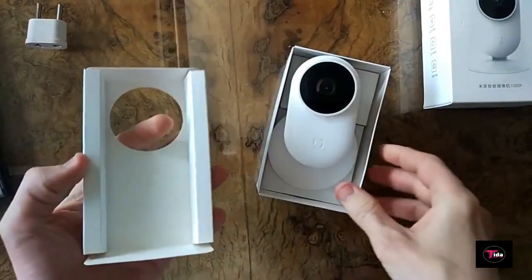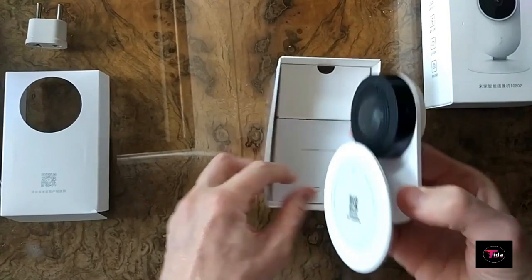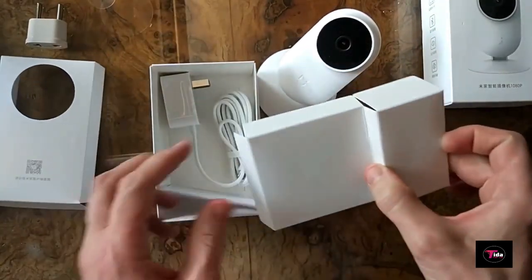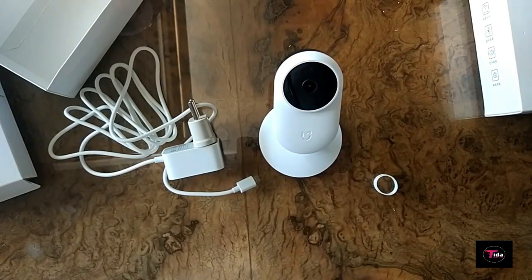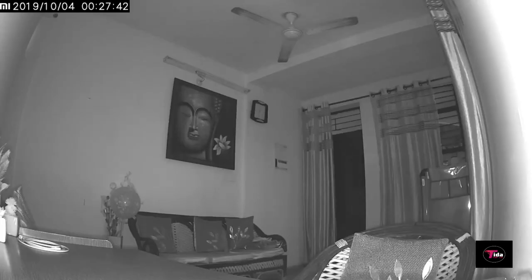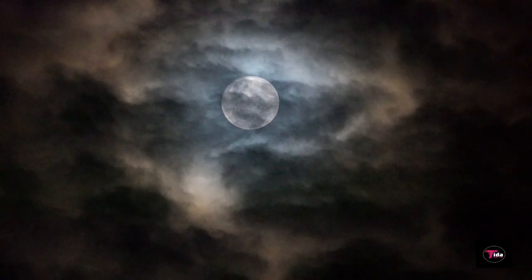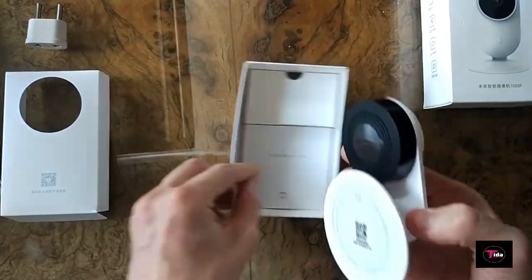It features a 130-degree ultra-wide angle lens and supports both Wi-Fi bands, providing a secure and reliable connection even on more congested networks. Splitting your home products to different bands enhances overall data transmission of all devices in your home. The Mi Home Security Camera supports both 2.4GHz and 5GHz bands for home optimization. With a double-anodized aluminum body and beautiful matte finish, it eliminates dead zones for enhanced security coverage. It also features 10-meter infrared night vision, ensuring protection regardless of lighting conditions.